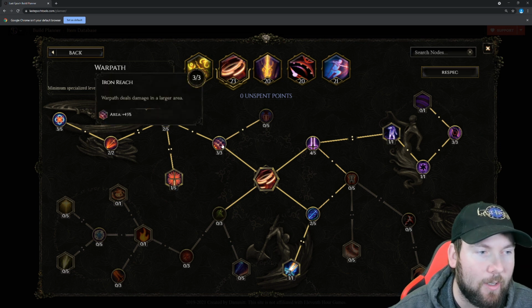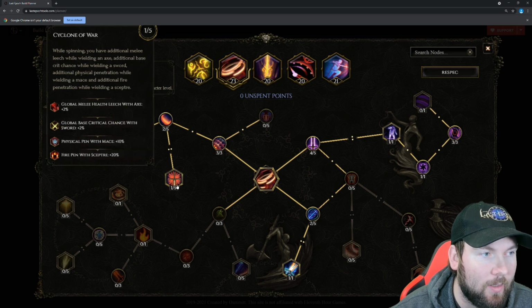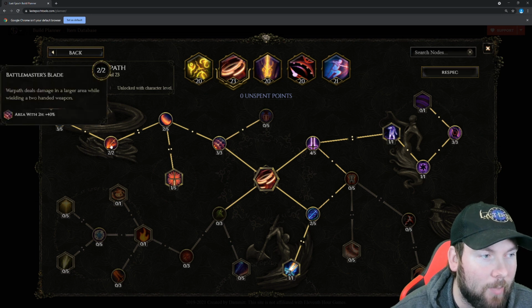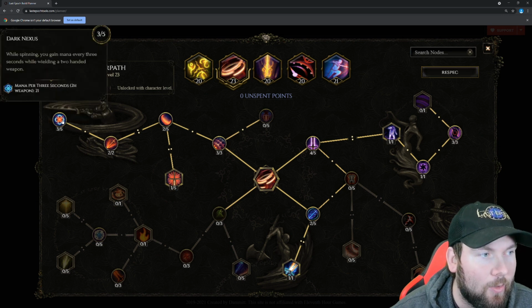We've got 3 points in Iron Reach for increased area. These are 2 points you don't have to have if you don't have the plus level on the chest. 2 points in Ruling Steel. 1 point in Cyclone of War gives us base critical strike chance since we are using a sword. Building into this will definitely increase your crit chance so you can get closer to 100% if you don't have that much. 2 points in Battlemaster's Blade is more increased area. Of course, you don't have to put 2 points in here; 1 is just fine. Dark Nexus, with 3 points in here, we get 21 mana.